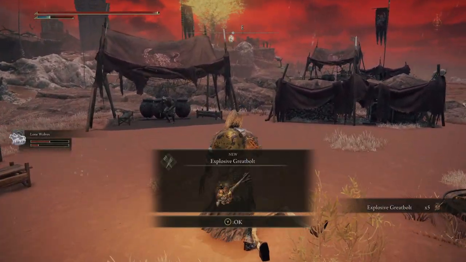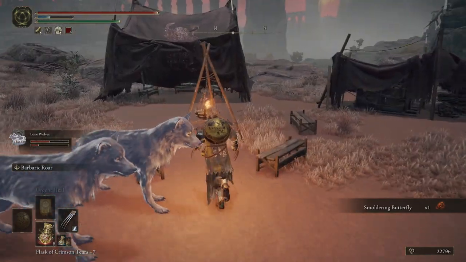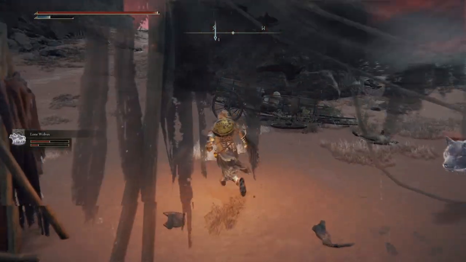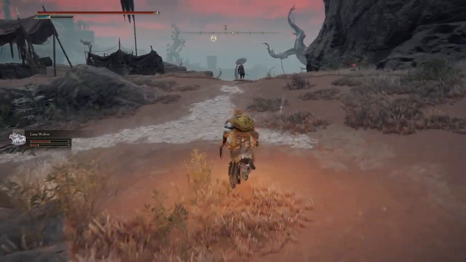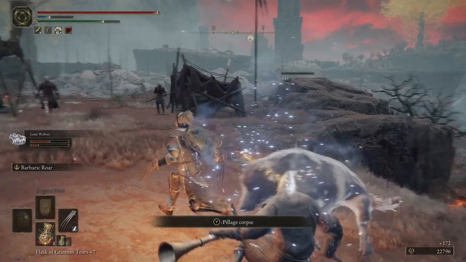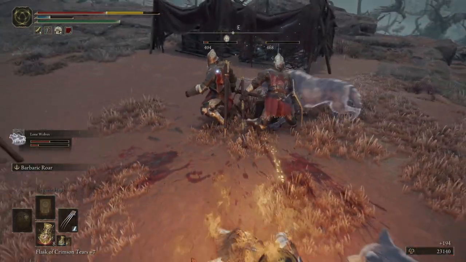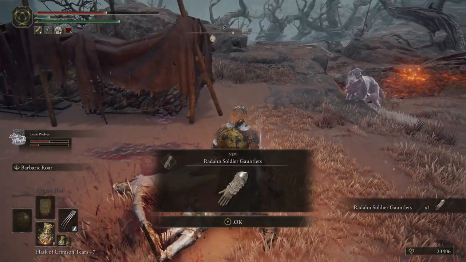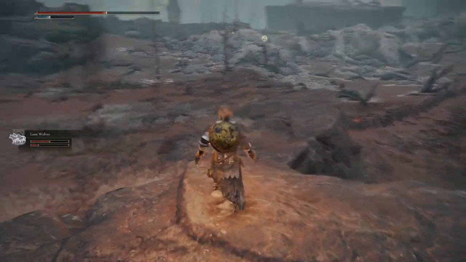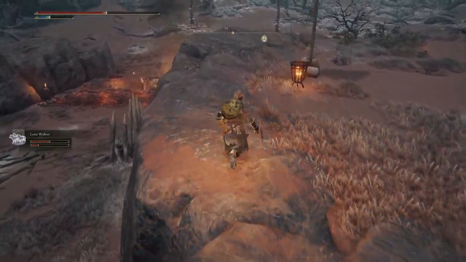Okay. Explosive great bolt. Smoldering butterfly. Man, this is way easier to traverse after that dude is dead. Radahn Soldier Gauntlets. Okay. Is that everything? I think I cleared it all out, except for this very beginning spot.